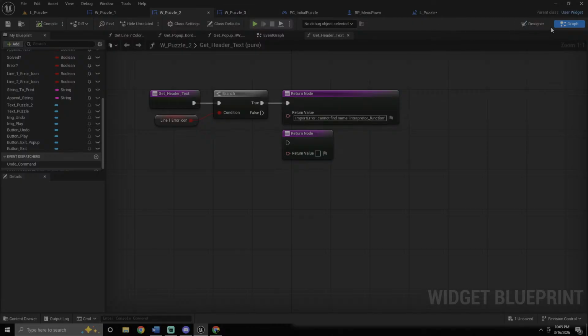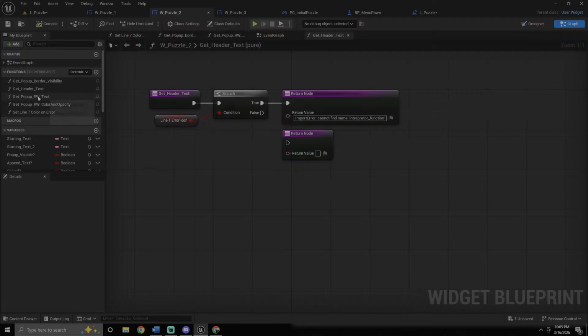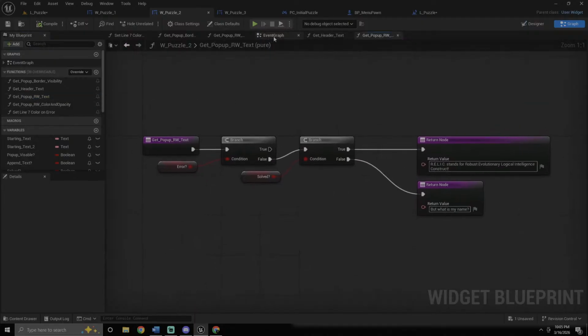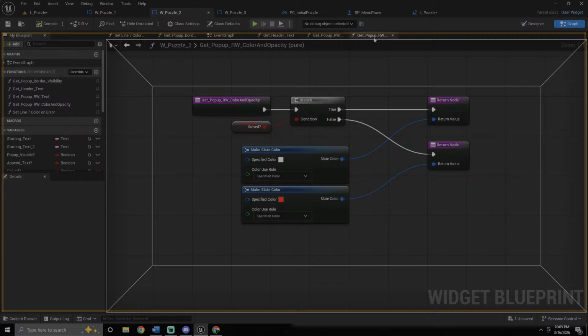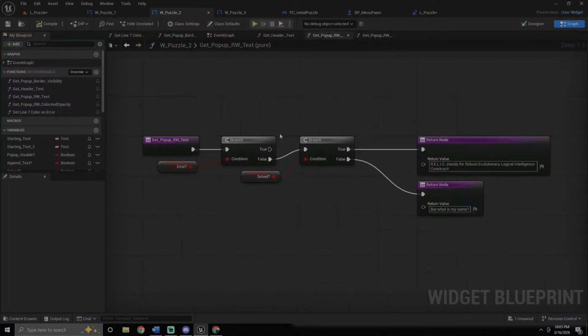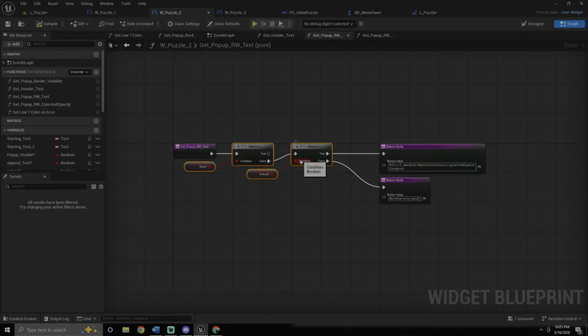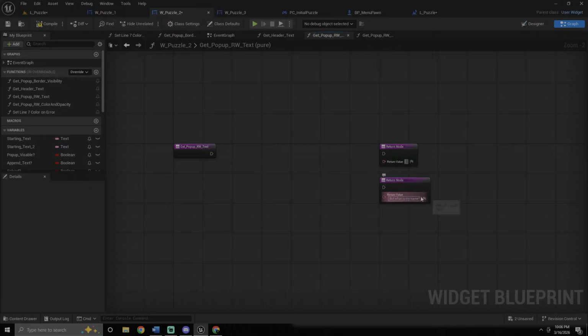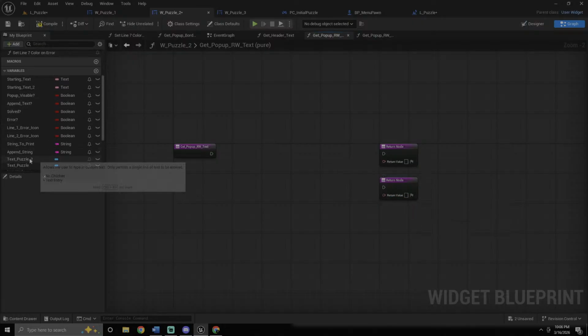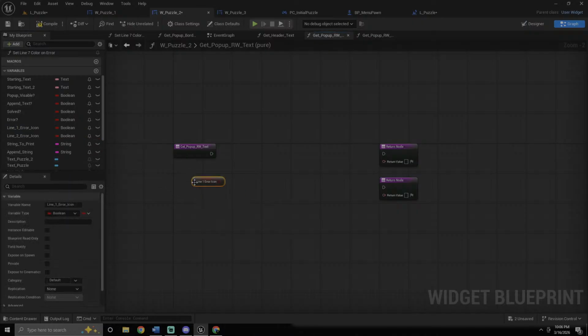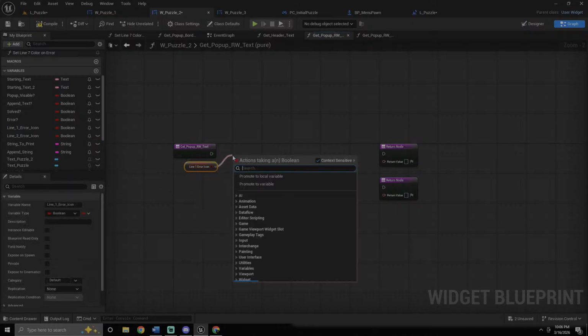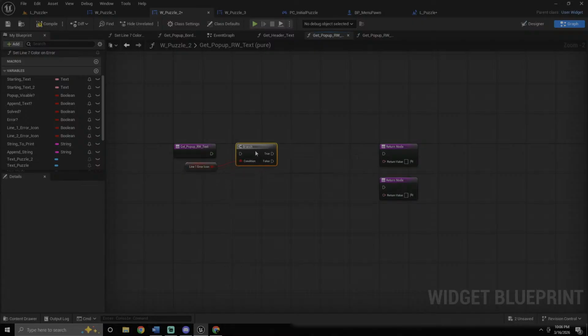So now on get RW text, if there is a line 1 error icon, we do not want any text here.